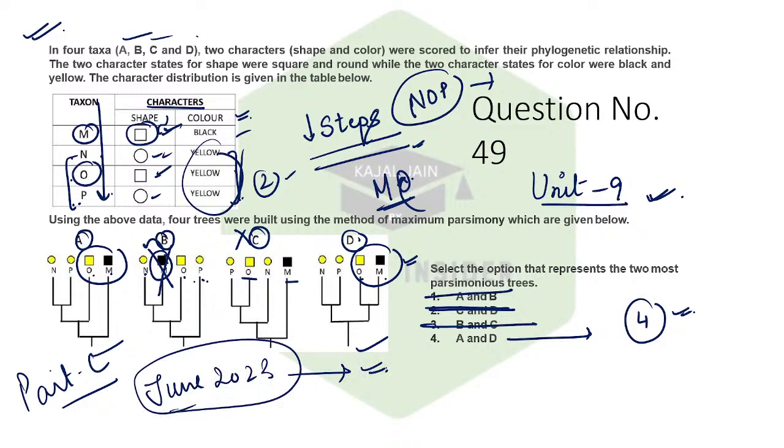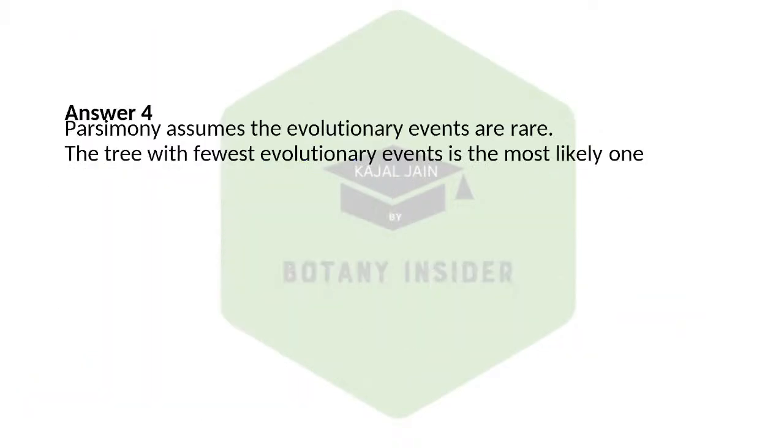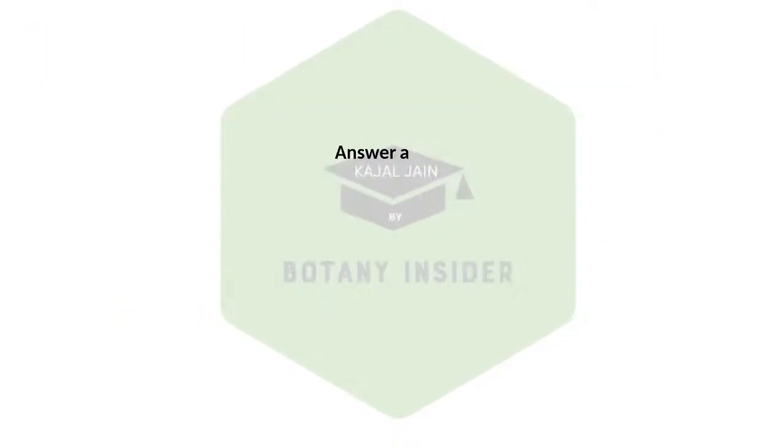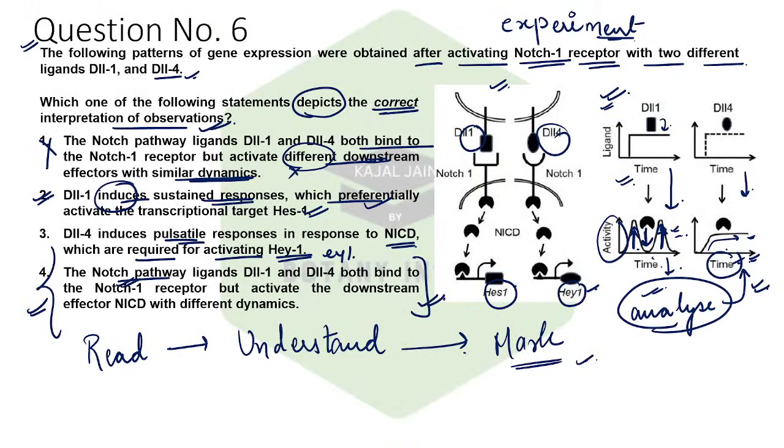Clear to everyone? It's a very, very simple question. And I've got very diverse questions. I'll be bringing very diverse questions in the further classes as well. And today also I brought very diverse questions so that you can learn new things and understand new things. Fourth is the correct answer for this particular question. I hope all the questions are clear to all. I have got the 4 major new questions.